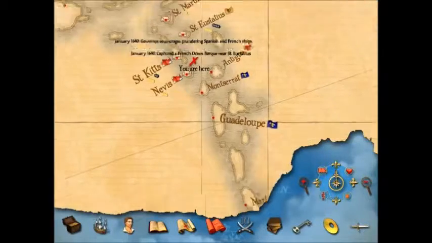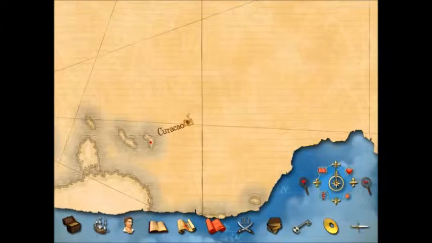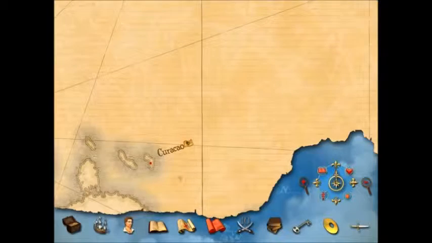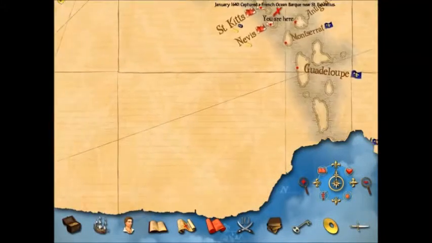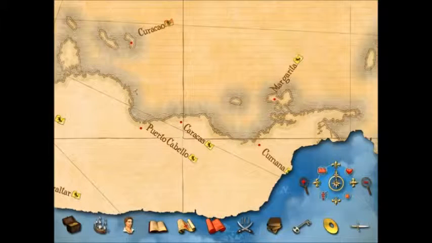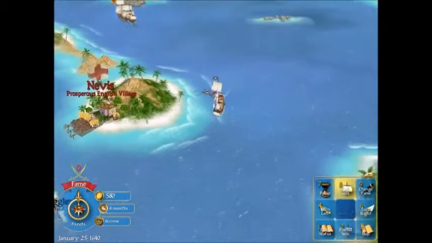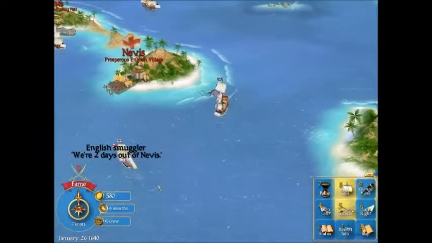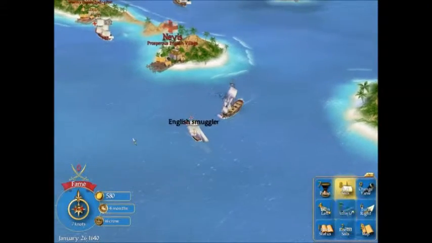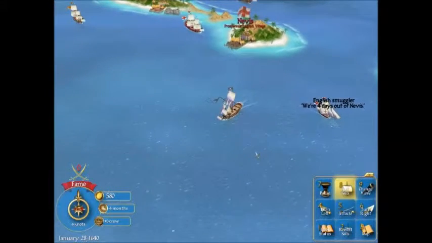Right here's the map down here in the corner. I'm going to go ahead and sail to Caraco, and from here, I'm thinking we're going to attack Spanish shipping through here. Okay, Antigua. English smuggler. Okay, this game, you spend most of the time sailing around.